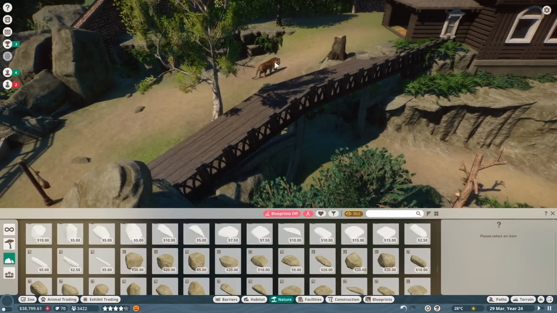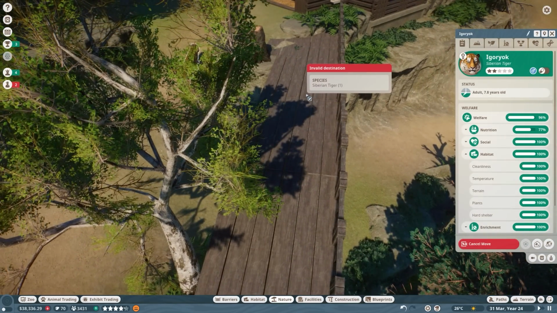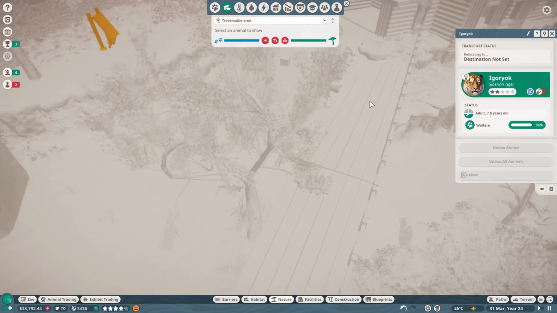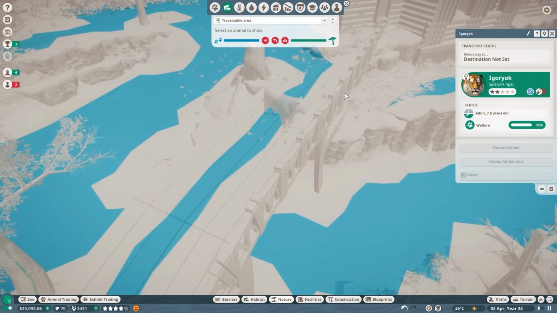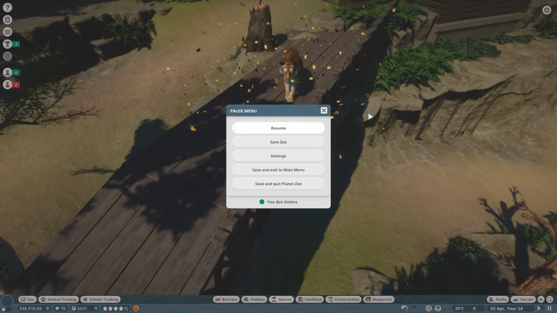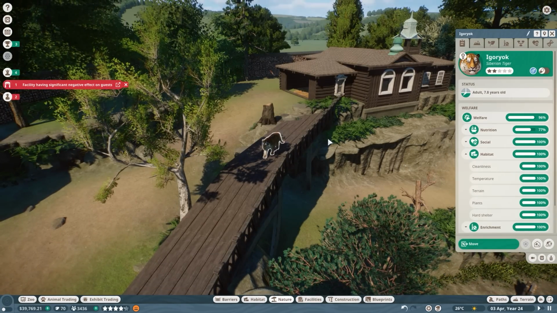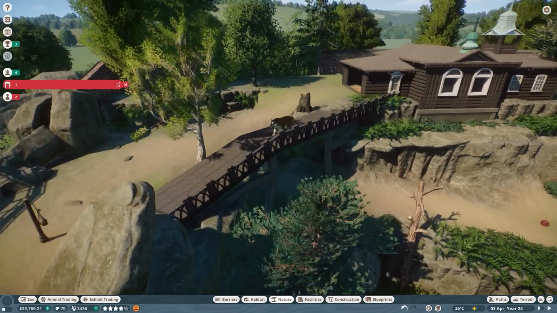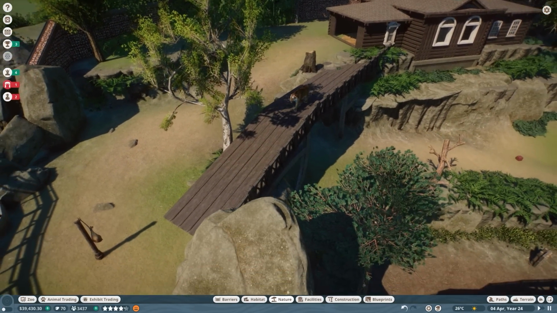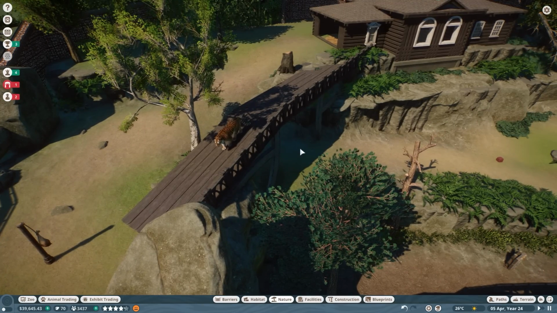We're done. Oh, by the way, if you're wondering why I made the bridge the way I made it, I can tell you. This is because of Planet Zoo. Look at that ridiculous size of the bridge. But then look at the size that actually is reserved for the animal itself. It is ridiculous. It is what it is, I guess, but still not very much my favorite thing to ever happen. But now the tiger is moving down the bridge.